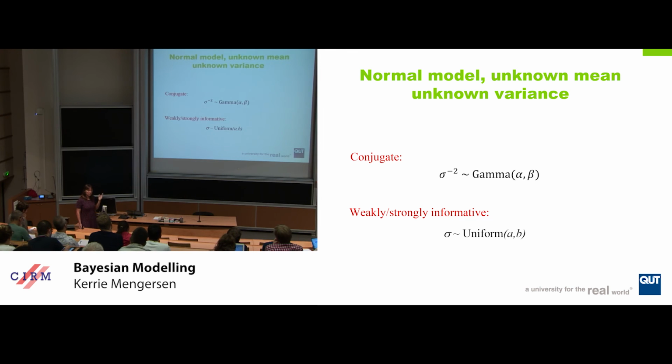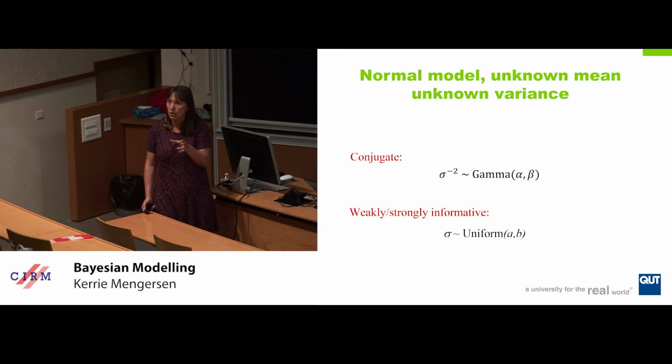So one other option is a uniform distribution on the standard deviation between a range that I think is reasonable. And so you can set up a range from A to B and put a uniform distribution on that. In that way, you can say, what would I expect the value of sigma to be between A and B? And so have some sort of sense of what that prior is doing. What are some other priors that people might use for variances or standard deviations or precisions? Anybody? Half normal. Yep. What else?